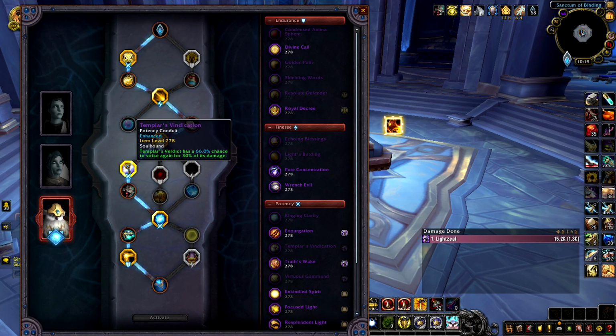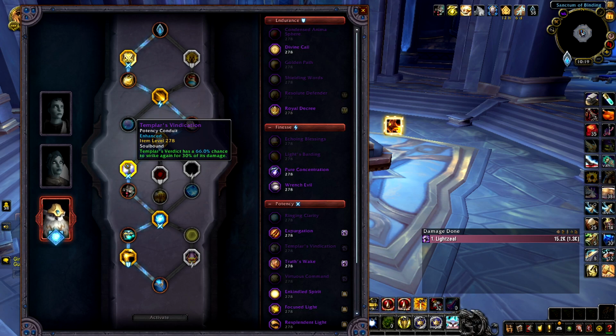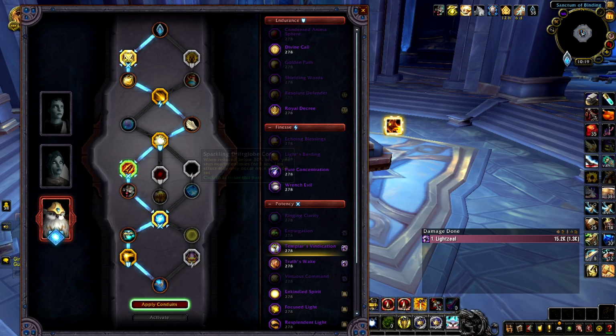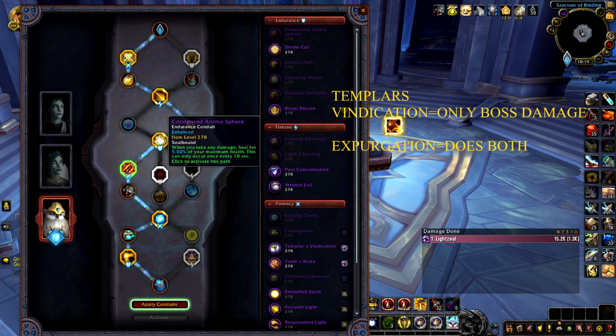The next conduit we're going to swap out is Hammer of Genesis. So instead of Hammer of Genesis, we're going to be using Templar's Vindication. This is only if we want to super focus on boss killing. If we want to go something middle ground that also works on bosses and works on trash, we can go Expurgation. So Templar's Vindication is our full boss mode, and Expurgation can be a middle ground.